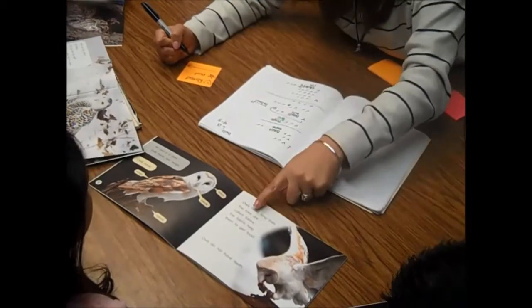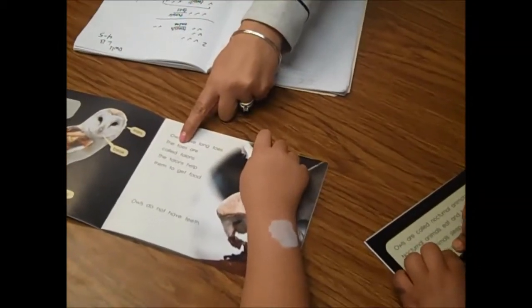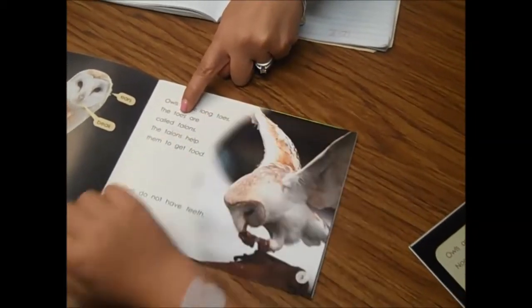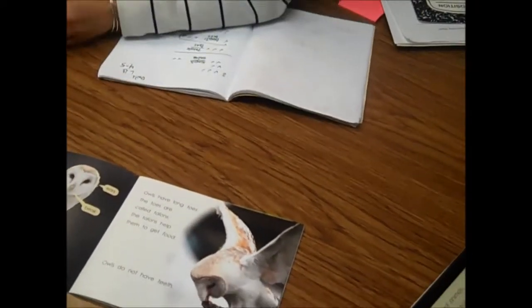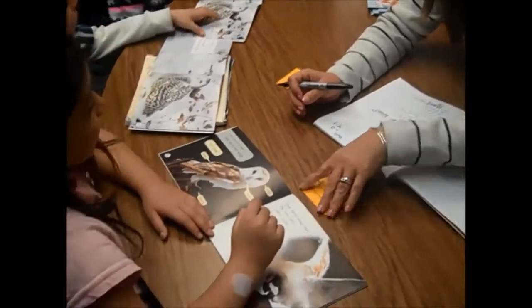So that's what I want you to do. Look. T, O. Or maybe you would try a different sound, and then you think that doesn't make sense. But we point and slide to the whole word. That's what's going to help you. So what are you going to work on? Sliding to the end.